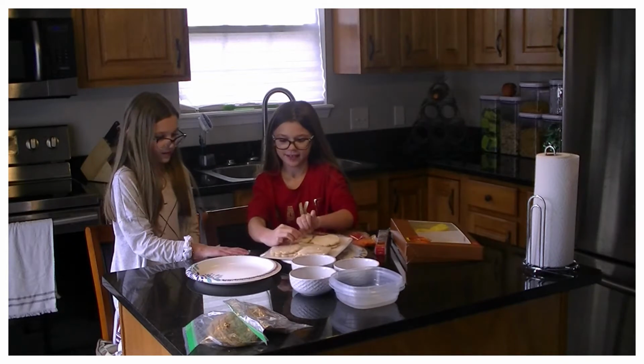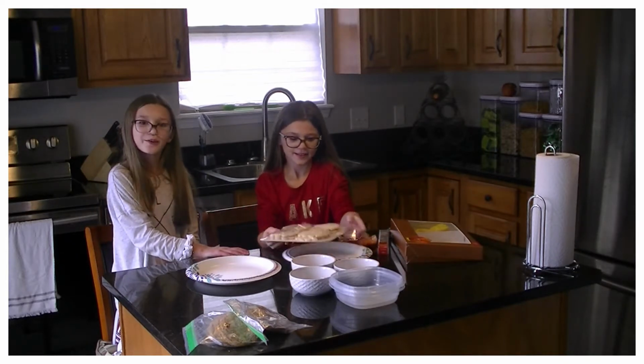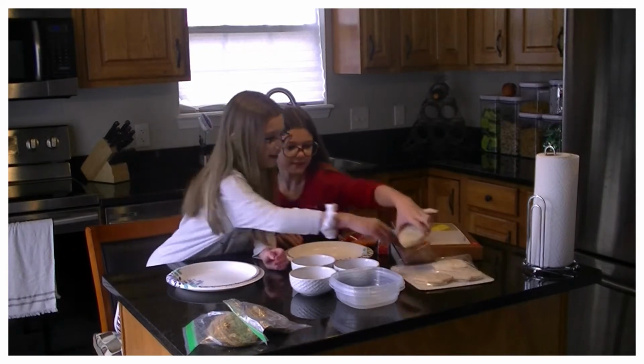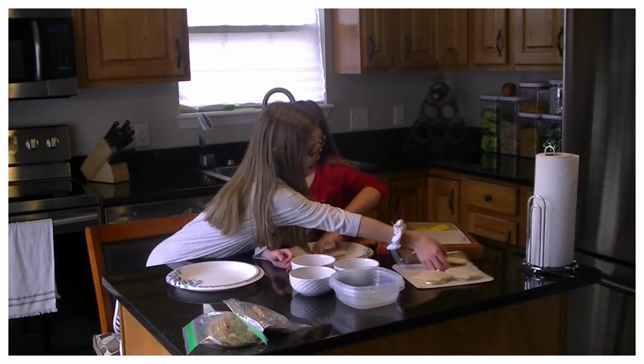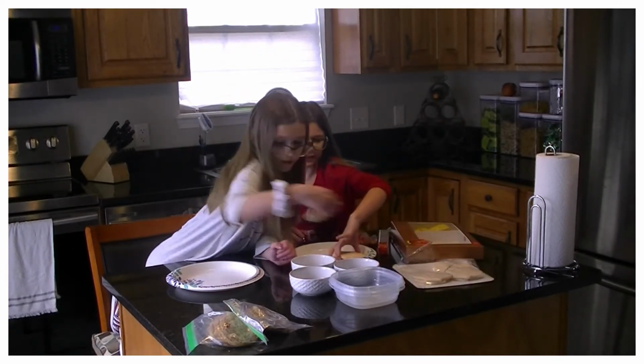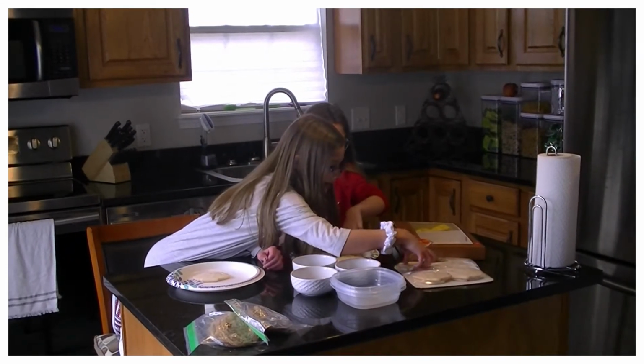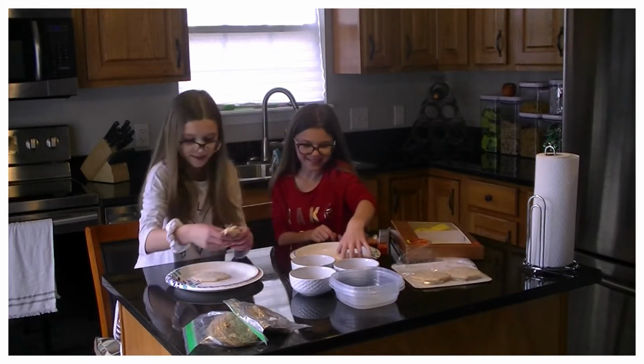Just leave it like this and we can grab it. But I definitely won't be able to do it, but who cares? So we're gonna grab our cookies. Oh my gosh. Oh! Broken cookie! Alert! Broken cookie! You get the broken cookie.